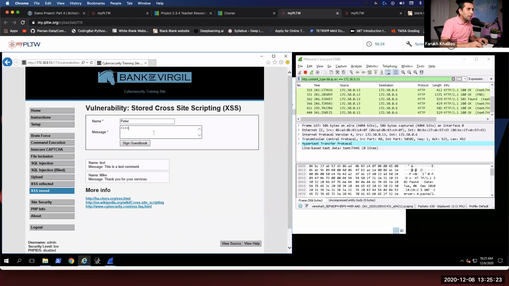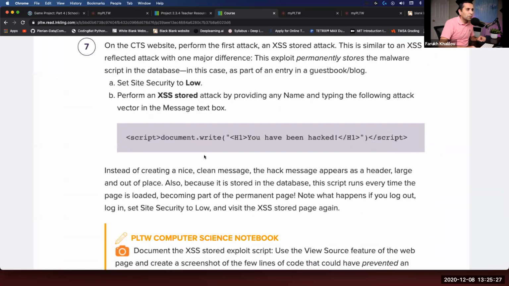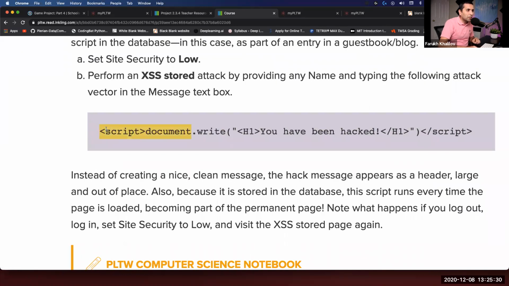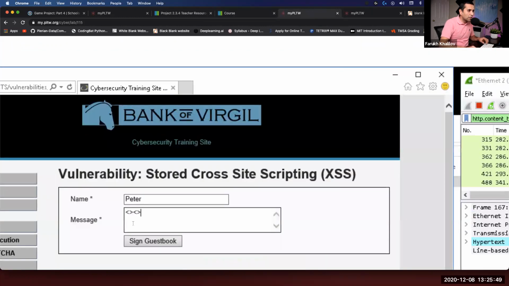Now, they are going to send this script. You see, the script starts here and it's finished over here. Okay, and that document.write, it's a function, it's a syntax of, I believe, JavaScript or something. And after that, they have a header of H1 and they're finishing here. Let me just type all of them here and see what that is. I will make it fast because I already practiced that. So that is my script. Please, it's not writing.